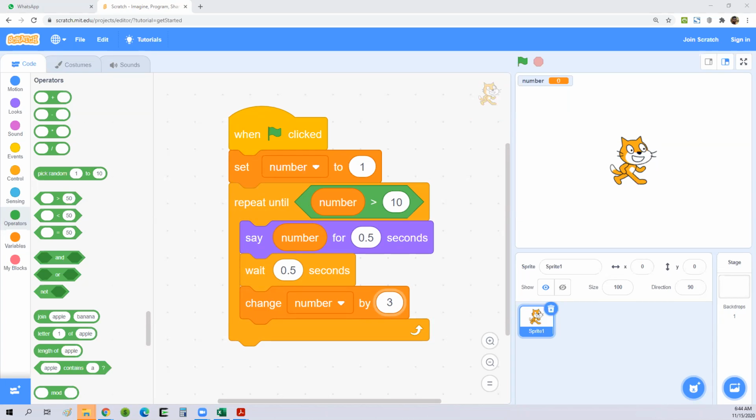What is the first number it will display? Is it 4 or is it something else? Number 1. It should be number 1, right? So it should be number 1, then number 4, then number 7, and so on. What is the last number? Tivanka? Yes, it should be 10. Is it 10?